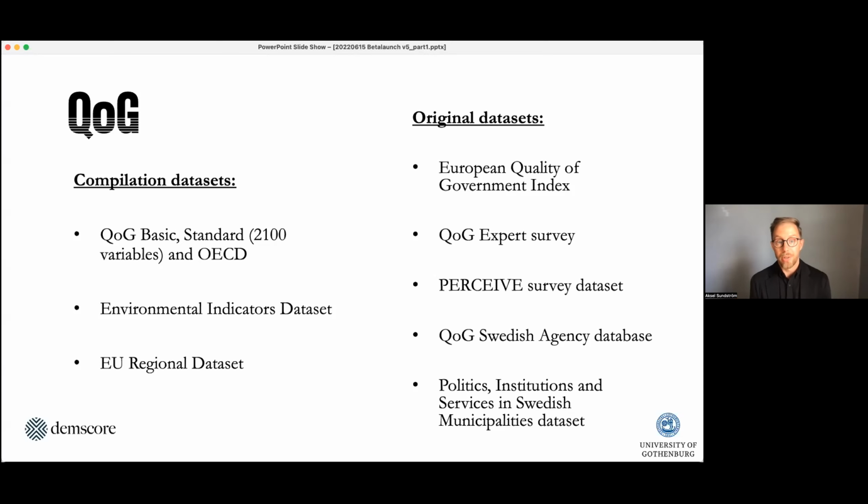Moving on to the original data sets, we provide information on, for example, the European Quality of Government Index, which is an original survey data collection on the regions of Europe. And I think that's a nice complement, moving away from the nation structure. Then we have an expert survey, the COG expert survey, mainly tapping quality of government. And we have other data sets that are done by COG researchers. So in all, I think this is a very nice complement in the structure, and we provide data on quality of government.